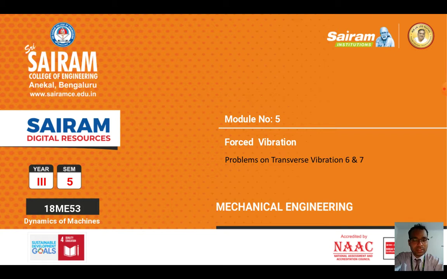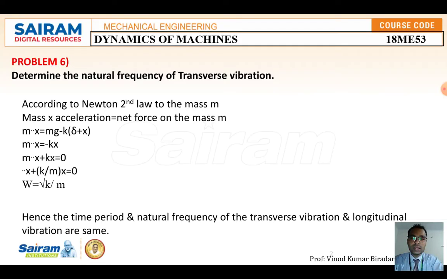So transverse vibration means the axis of the shaft vibrates along the perpendicular to the axis of the shaft. Okay, so in this class I'm going to solve two numerical problems on transverse vibration. The first problem, number 6, I'm going to read the question now: determine the natural frequency of the transverse vibration.